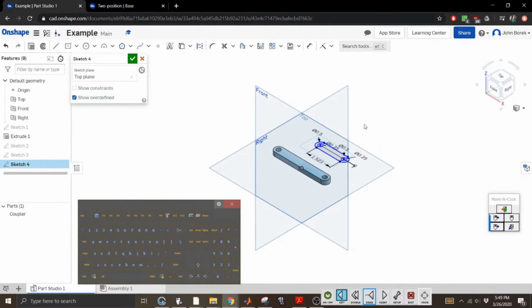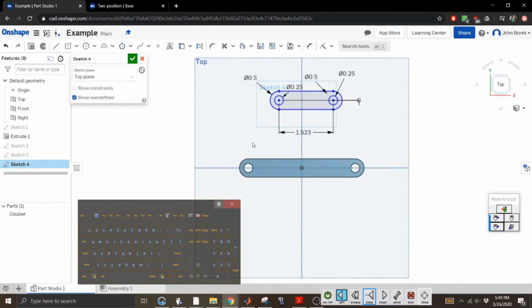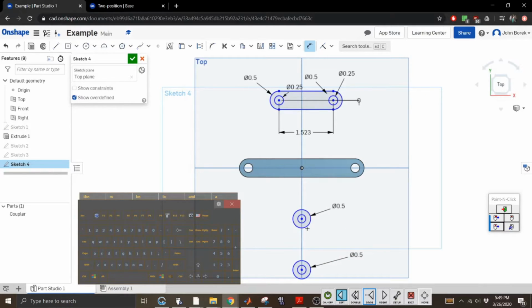Let's go back to here. You know what? In this sketch, I'm going to draw the other part as well. Why not? Let's be adventurous. All right, so screw it. I'm doing this. I'm using these planes because I am lazy. Actually, I'm sick of working on CAD software. I don't enjoy it. All right, 0.5, 0.5. This is a mess. By no means is this the way I wanted to do this, but I literally just learned how to use this software about 20 minutes before recording this.